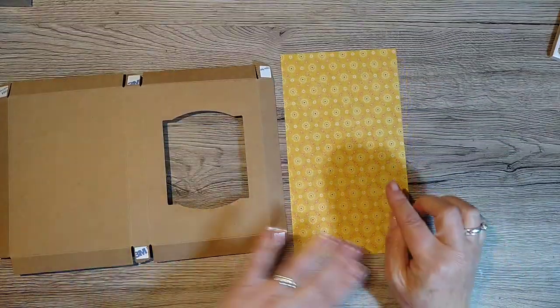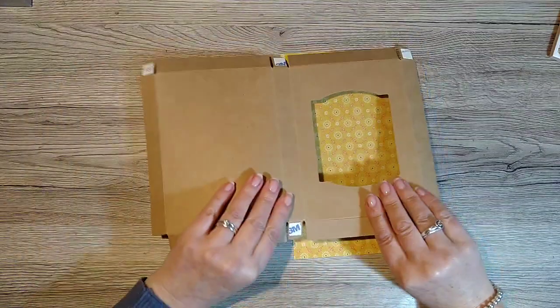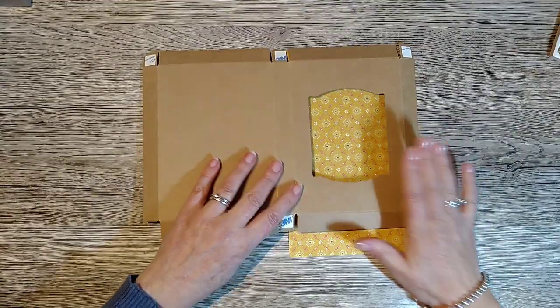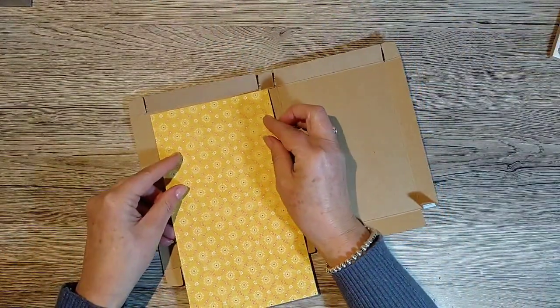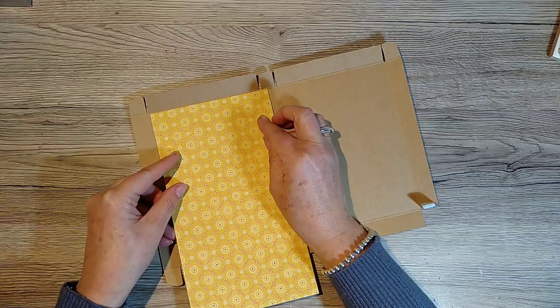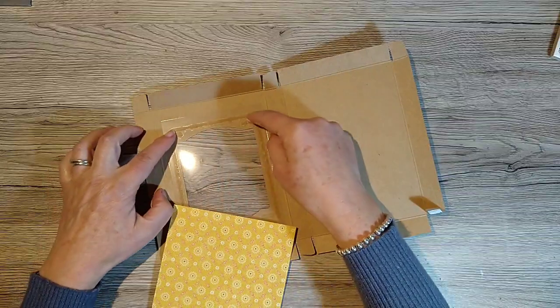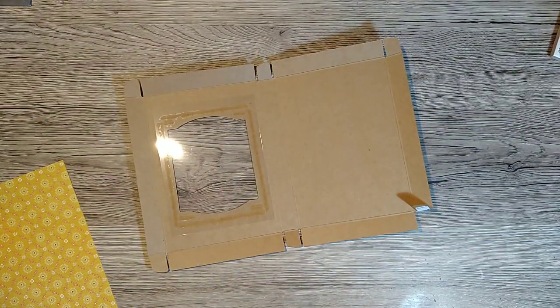So yeah, the first thing you need to do if you're going to make a shaker is find a piece of either coordinating DSP to go behind, or a piece of cardstock that you like to go behind the window. Then we need to trim it down to size. I could trim it to the full size of the lid, but I'm actually going to trim it to just a bit bigger than this window. I'm going to grab my trimmer.